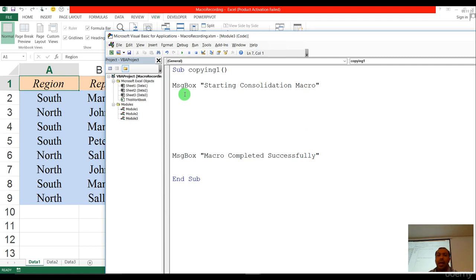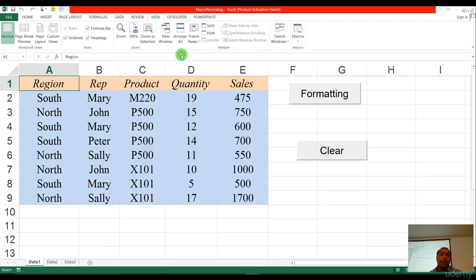I will put my cursor at the top, and here you will see one option, the play arrow. The shortcut is F5. So I come on this arrow in the VB editor and click, and it will give you one message box, starting consolidation macro. Whenever a user runs a macro, this will come.